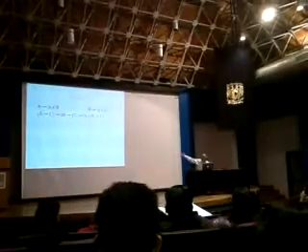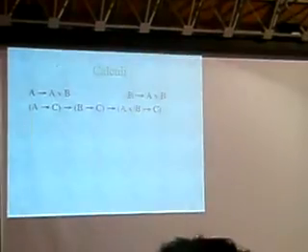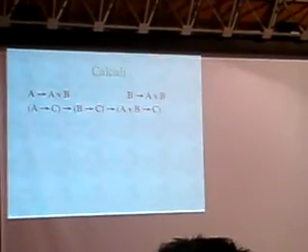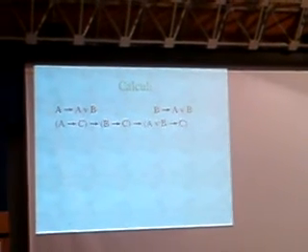You have a proof of A or B and you want to establish C. What do you do? You make two cases. You assume A, and you know already that if you have A, then you have C, or you assume B. But if you have B, then you also have, if B then C, so you have C. So in either case you have C.